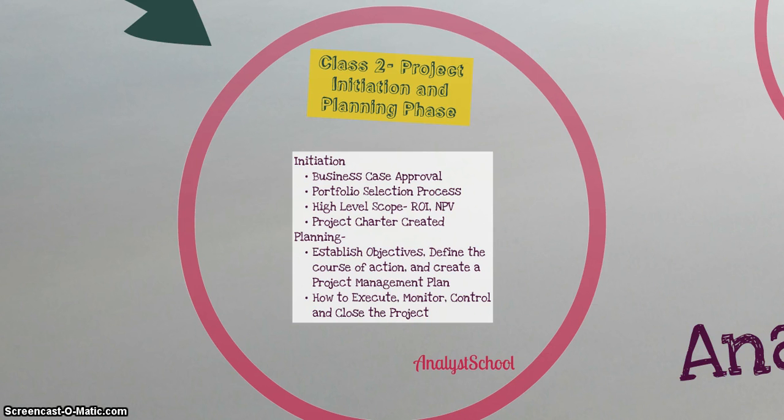Now, one thing to remember is that you're not going to do these activities by yourself. You're going to get help from your team members. So we will talk a little bit about that as well. How do you, in the initiation phase or the planning phase, identify the right people from different project teams to help you with the project management planning?